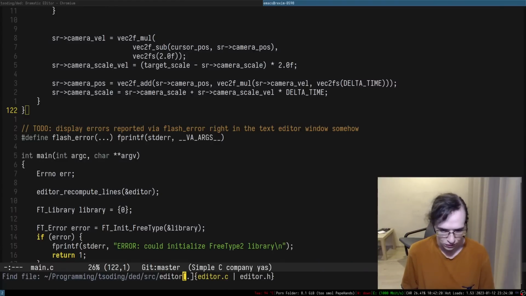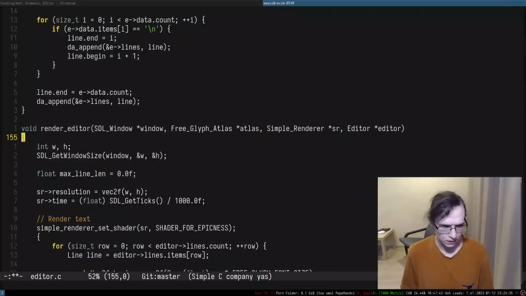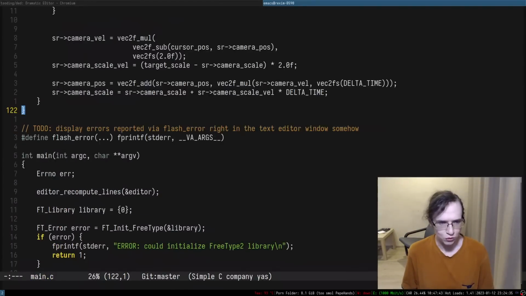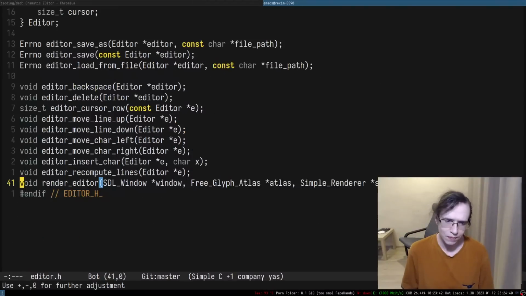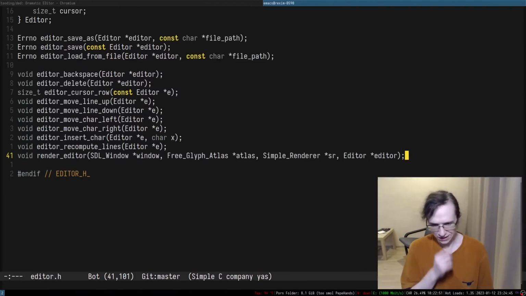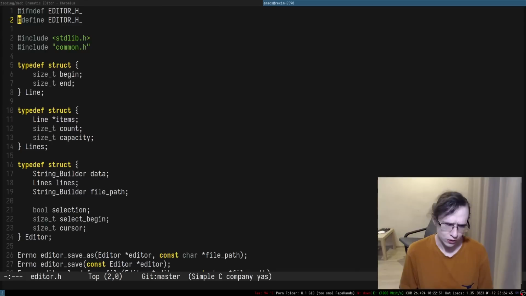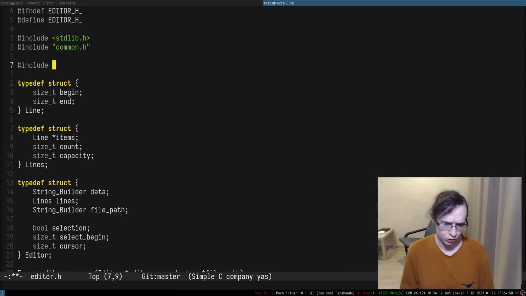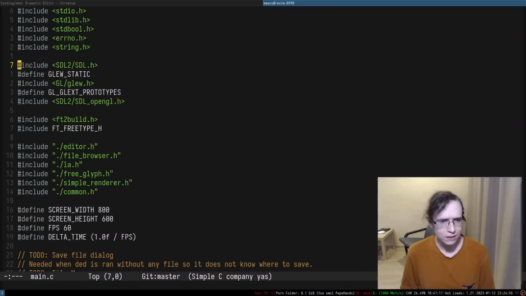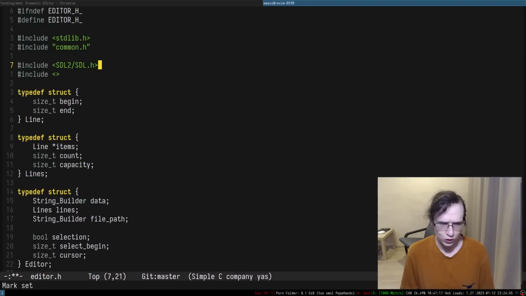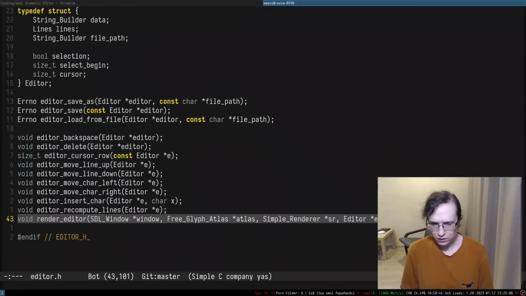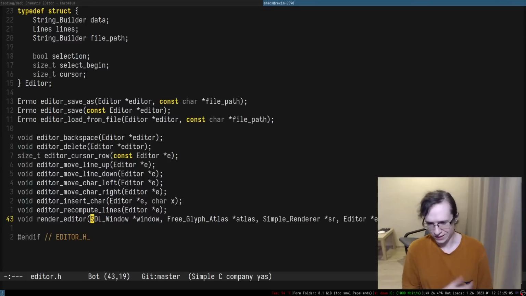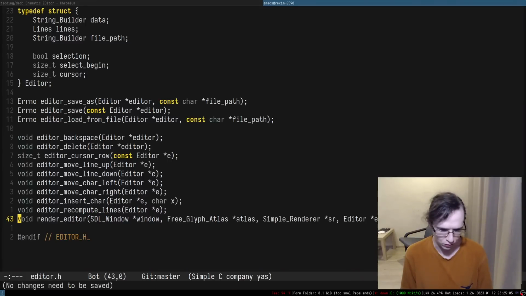So editor.c, and I'm going to just basically move this entire thing into the editor.h. The thing about the rendering is that it also accepts the window, right? So that means I'll have to also include SDL, which is something that I don't want to do for this specific translation unit, because editors should probably not know any of this stuff, but maybe in the future I'm going to tuck that stuff under the renderer itself and it's not going to be visible.